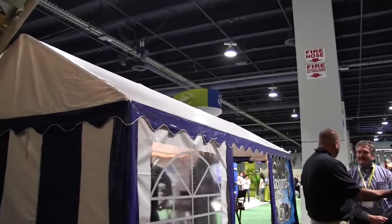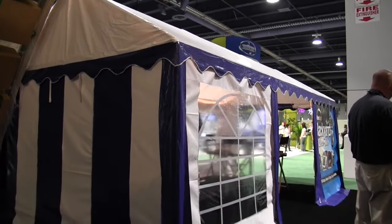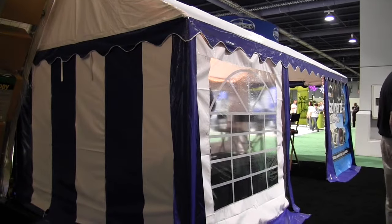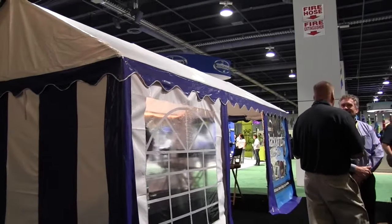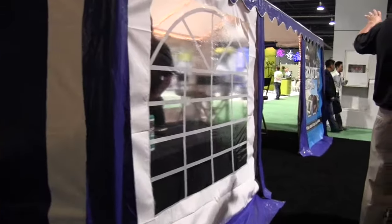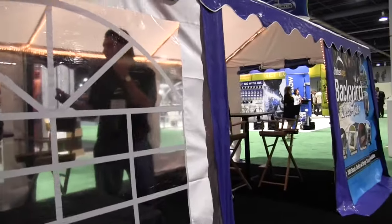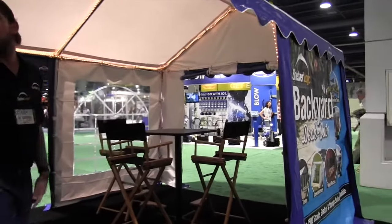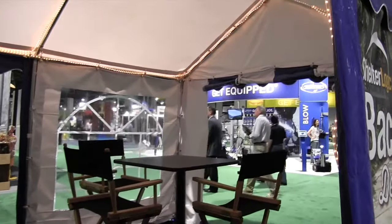The item on the left is a brand new assortment — this is one of them, but we've got a variety of solutions. This is designed for parties or events. As you can see, there's a window solution and an entryway, and in the front and back there are double zipper doors. This happens to be a 10-foot by 20-foot model. We've also got a 20 by 20-foot version, which provides 400 square feet — a nice solution for upwards of 20 people for a wedding or family event.